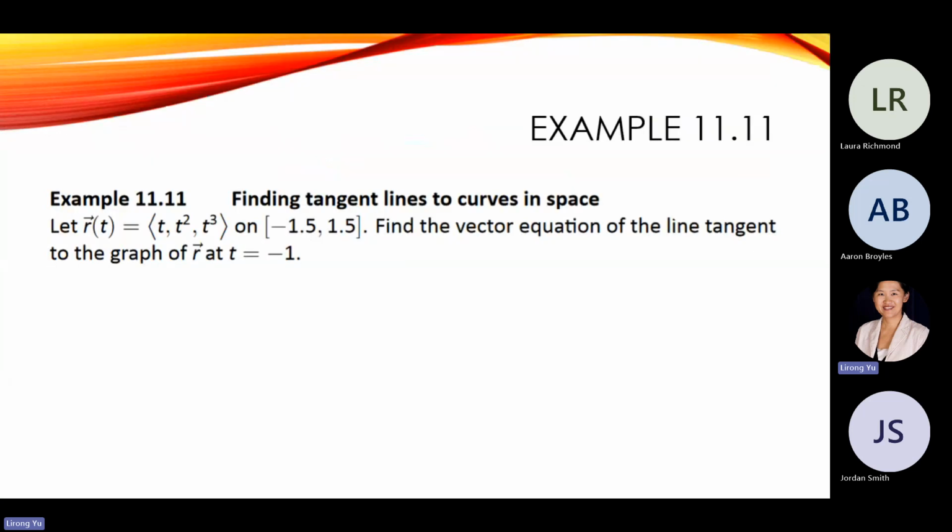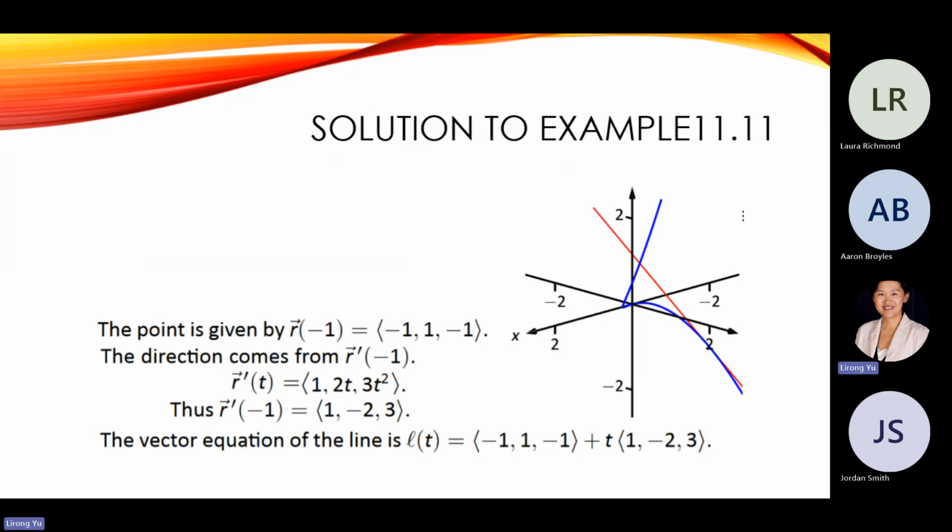That might be different than before, but it combines what we were learning in the last chapter, the equation of the line, repeated and applied again, which allows you to calculate the tangent line for any curve. Those are the calculations, and it even produces the picture. The blue curve is the curve itself, and that's the line. This is the point -1, 1, -1, the point of tangency, and we draw a line at the point of tangency with the given direction.